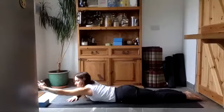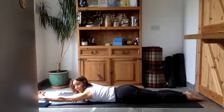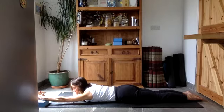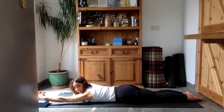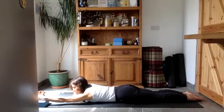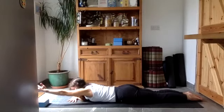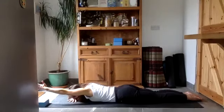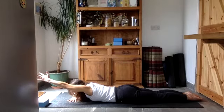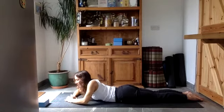Slide the block over to the other side and pop your left hand onto the block, karate chopping on top. Forehead down into your right hand. Push down into the outer edge of the left hand and feel it transfer through the arm, through the shoulder blade, and through your lats. Breathing in and out through your nose, press down and get that resistance into the block. Then keeping your head on your hands, lift your left arm up and hold it hovering over the block for a 10-count. Can you lift the arm a little bit higher? Lower the left hand back down and bring that arm in — surprisingly difficult. Give the shoulder a little shake.